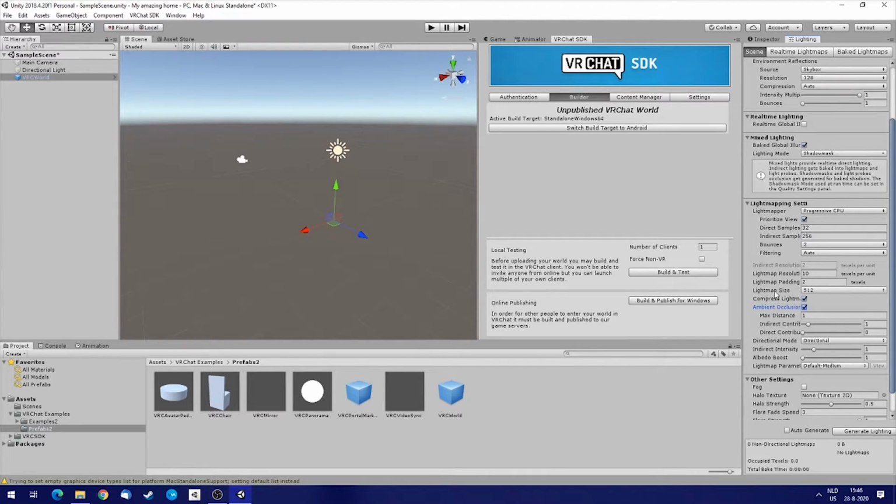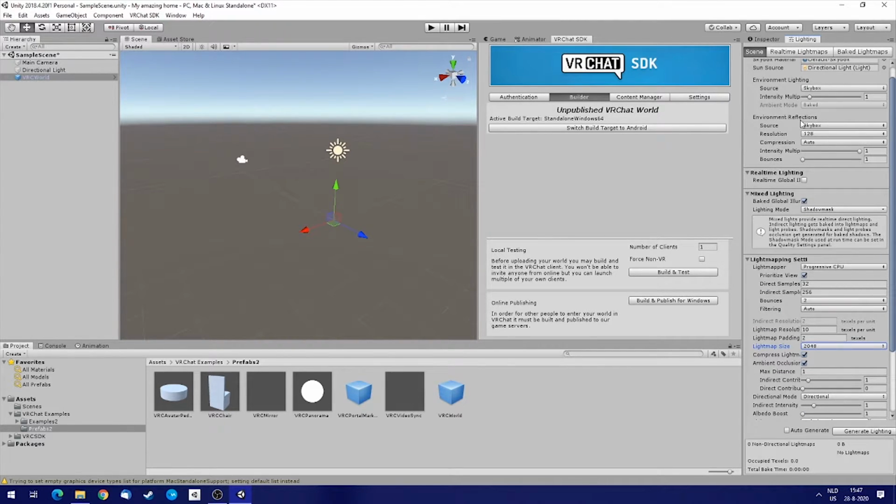And I like to set the light map size to like 2048 for PC. If you're gonna build a world for Quest, make sure you set it to 1000 and not go beyond that, because it will crash or give some other problems to the Quest user. But for now, for the PC, let's keep it at 2048.